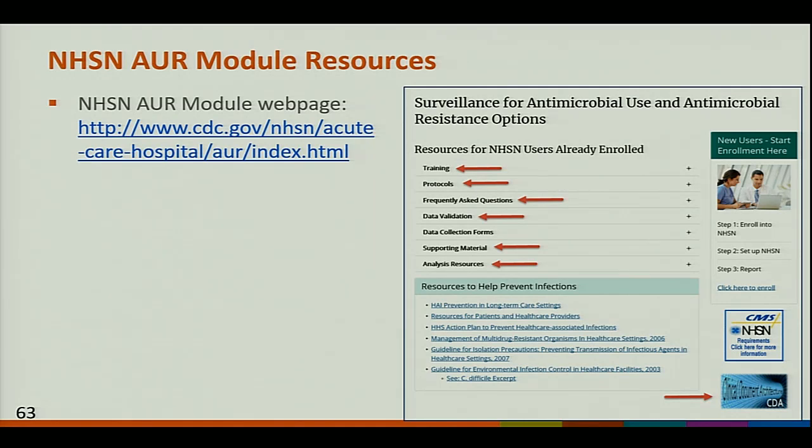We have frequently asked questions. We have one for AU and then another for AR option. Those are extensive. So if you have a question after today's presentation that you don't get answers to, I would recommend first checking out our FAQ page. If you can't find it there, obviously email us at the help desk, but we have a lot of really great questions and answers there. We get those from the common questions we get in our NHSN inbox. So that's kind of how we come up with what lives on the FAQ pages.